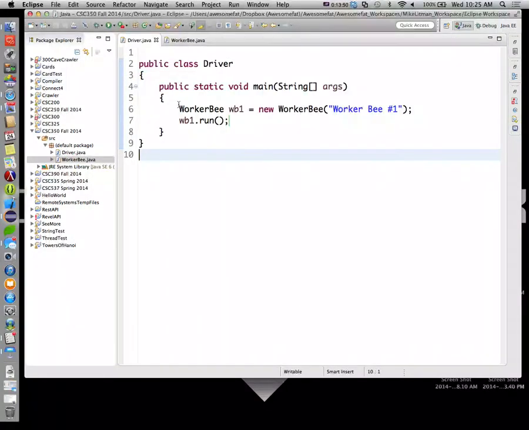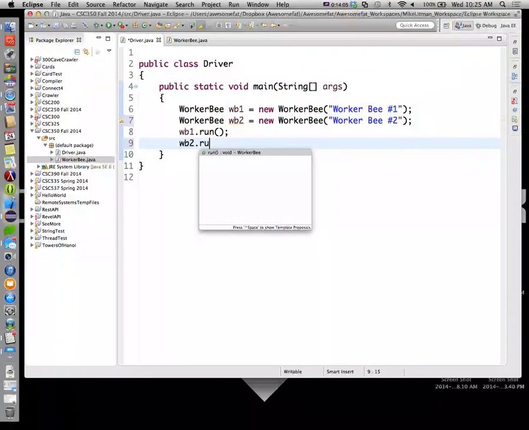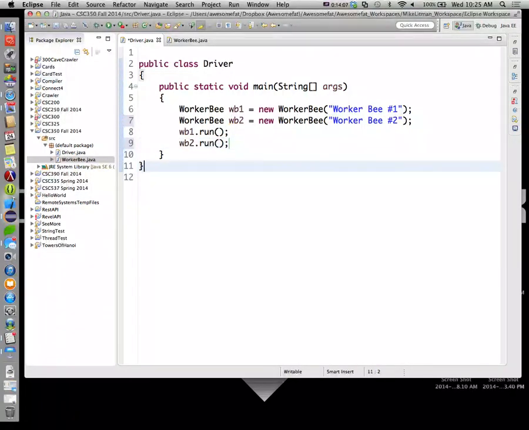Okay. So we're going to go ahead and create a second WorkerBee now. And this is going to be WorkerBee number 2. We'll call this guy WB2. And we'll have WB2.run. What's the output of this program going to be? Okay, well, what about WorkerBee2?